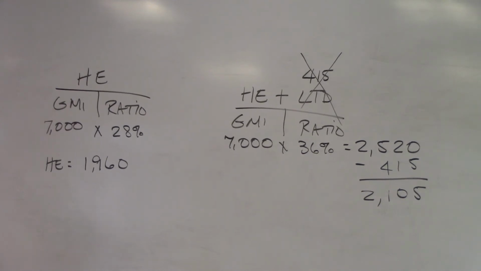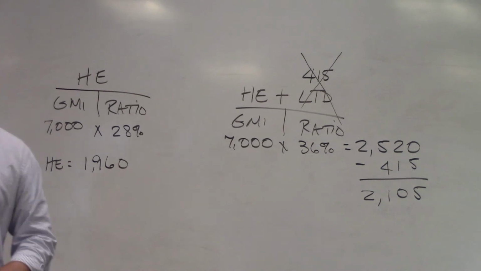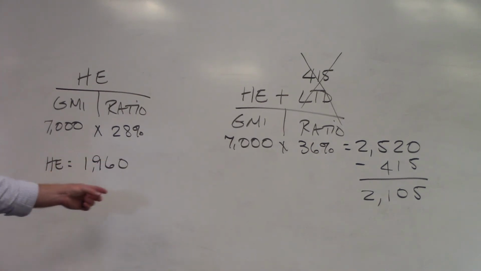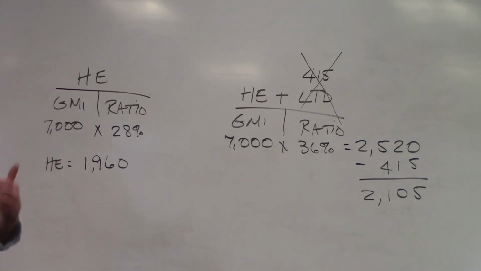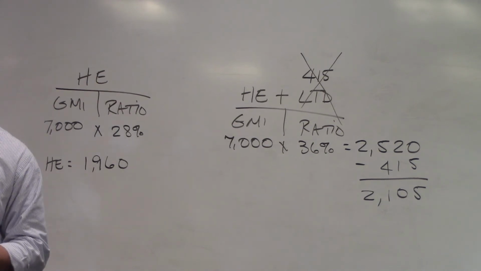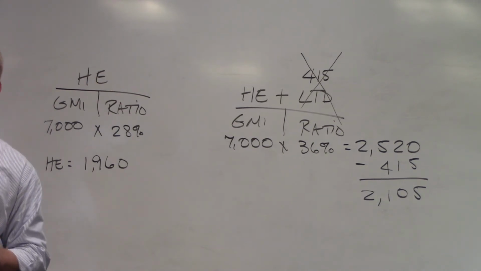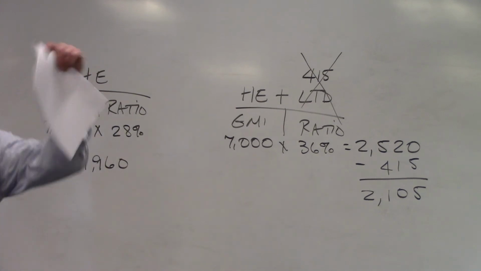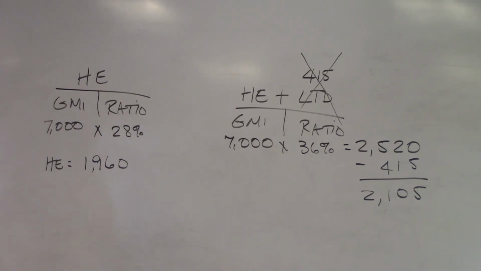Yeah. Okay. All right. And then finally, the last thing that you need to put together here, and of course you look at the answers, you know I put both of those as potential answers. So the final question here is, what is the maximum housing expense for which the bank qualifies you? It's always going to be the lesser, the lower of the two, because the bank is going to take the most conservative position. So housing expense equals 1960.